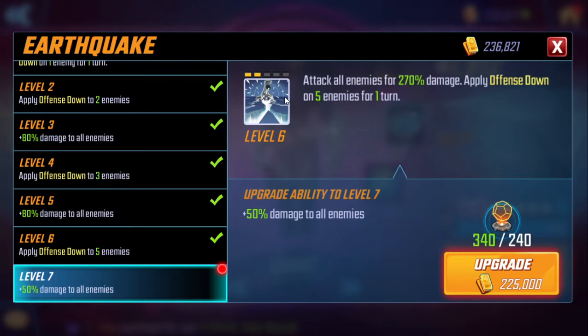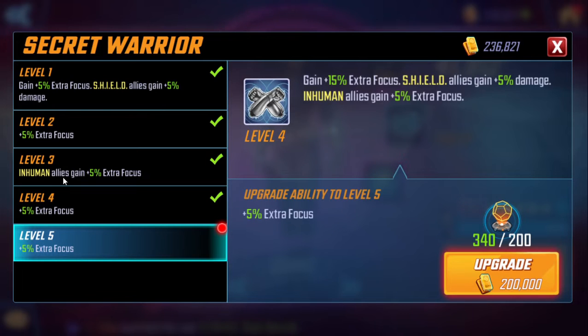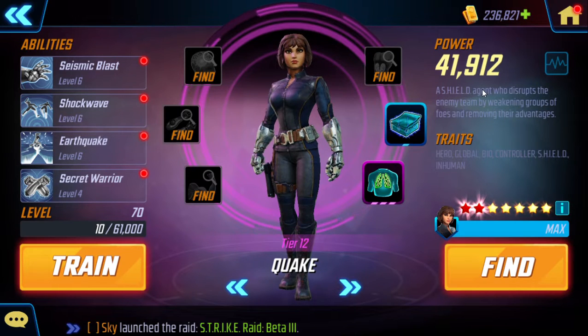Next one is Quake. This is my favourite ability that she has. Attack all enemies for 270% damage, and apply offense down to five enemies for 1 turn. That's very useful. And then her passive is Secret Warrior. Gain 15% extra focus. Shield allies gain 5% damage, so she could be an issue with a shield team. Inhuman allies gain 5% extra focus. Yet again, there's Miss Marvel for now, and that is it.